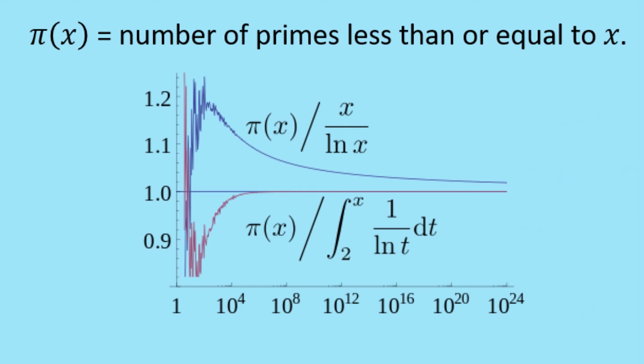However, if we now have a look at this graph off Wikipedia, and if we just concentrate on the top part, you can see that this is the same graph, π(x) divided by x over log x. But now it goes out to, instead of 100,000, it's now going out to 10 to the 24, which is a trillion trillion. And now you can see that it does look like it's getting closer and closer to 1.